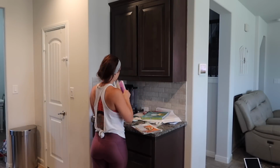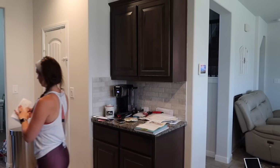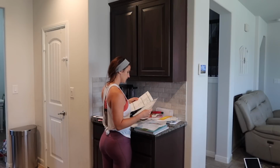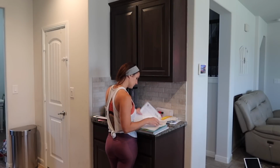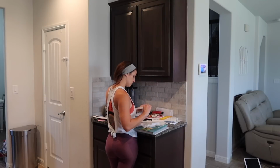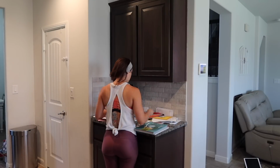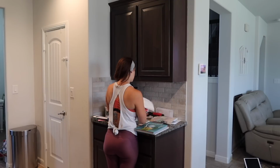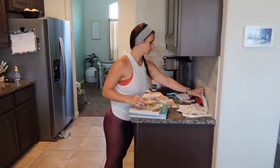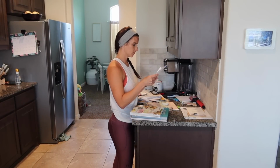Now y'all know, if you've been here for a while, this coffee bar area is my true catch-all. This is where I put my mail, all the junk on the countertops that I don't know where to put. I just shove it all over here, and this pile was starting to get outrageous. I had way too much over here. So we're gonna go through all the unopened mail, all the junk. We're gonna get rid of it, clear it away. I've actually been doing a pretty good job of keeping it cleared off, but it's so hard.